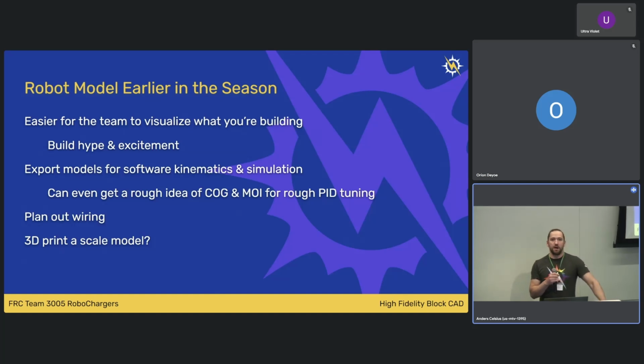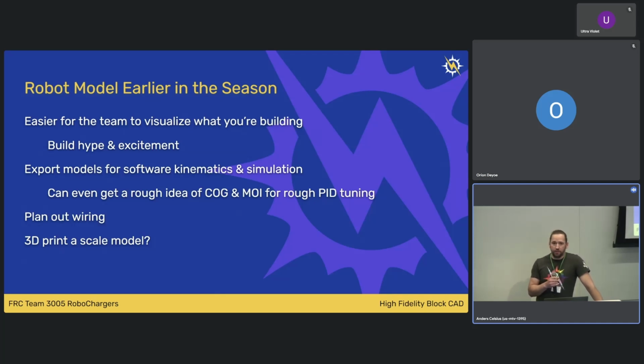And so getting this block CAD model, especially one that you can click and drag and move around, is really good because you get buy-in from your whole team on the concept of the robot you're building. And it might take you 2 more weeks to build out the detail CAD and get a final model of the robot, but this block CAD model is done much earlier than that. And everybody can be like, yeah, this is the robot we're building, and keep that interest and that hype and that excitement going.